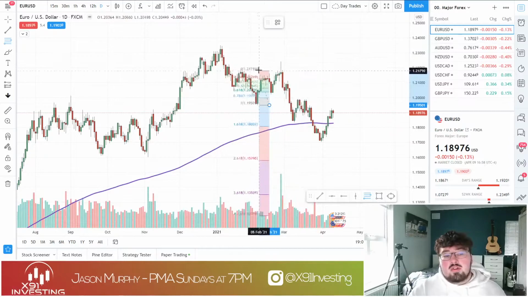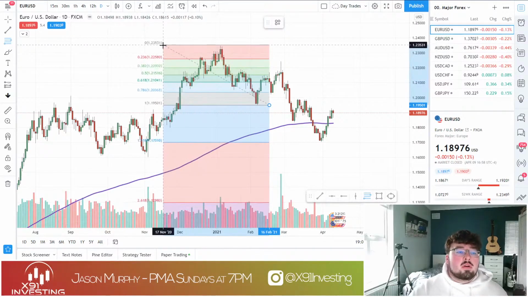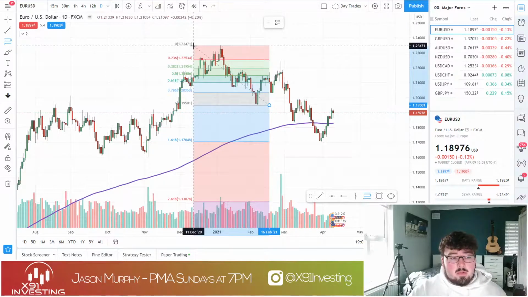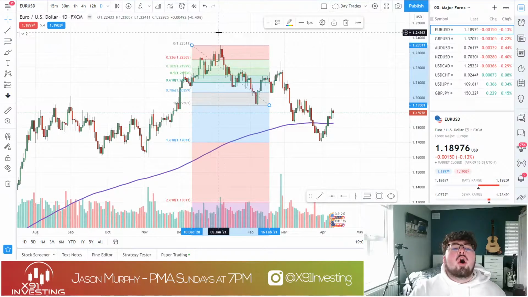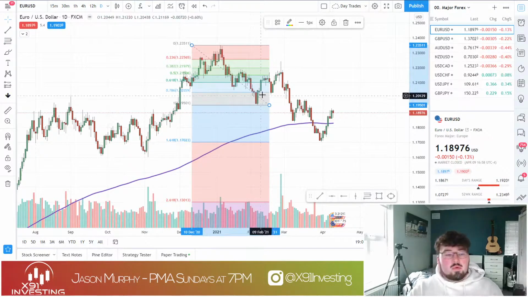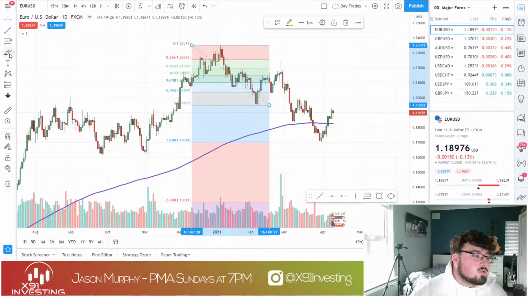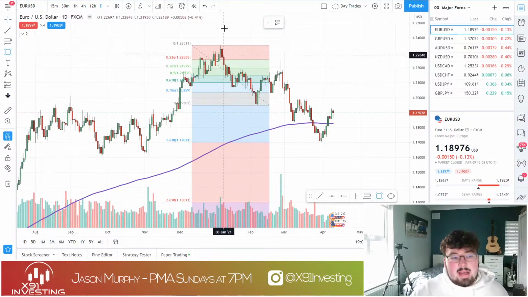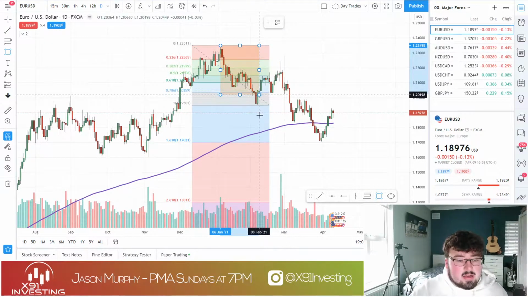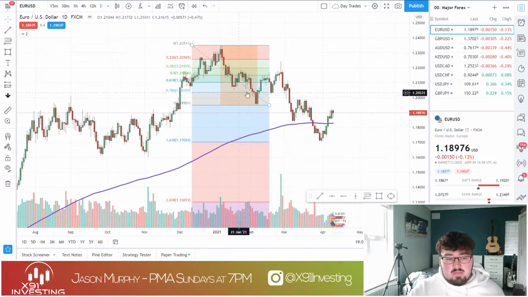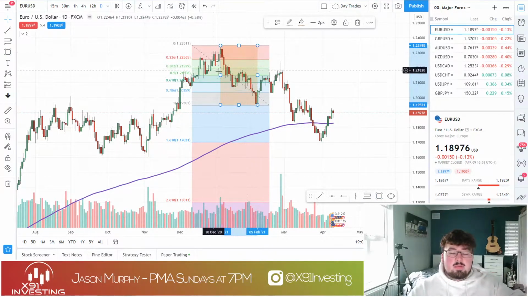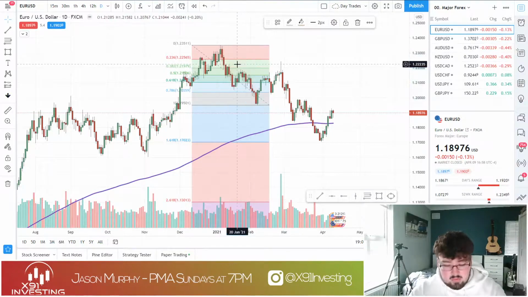So when we're trading in a downtrend, we're going to measure from the bottom to the top, so the absolute high and the absolute low of the move in question. If we were to draw a rectangle on this, we could draw the rectangle like this, and it's going to correspond with the Fibonacci retracement extension tool because we drew it off of those points.